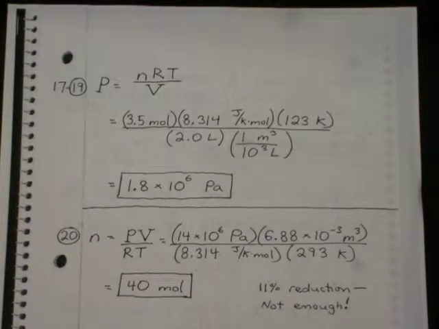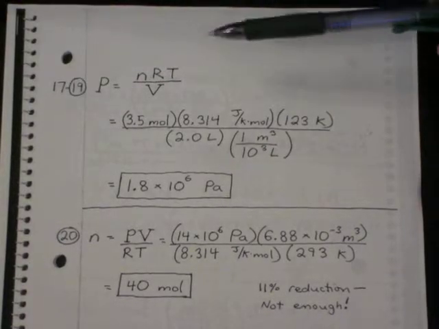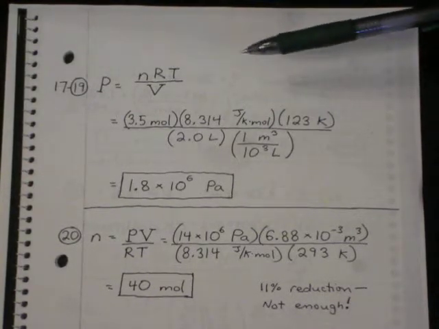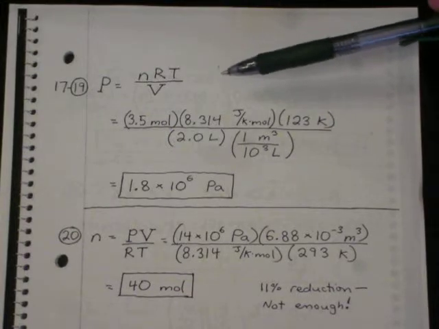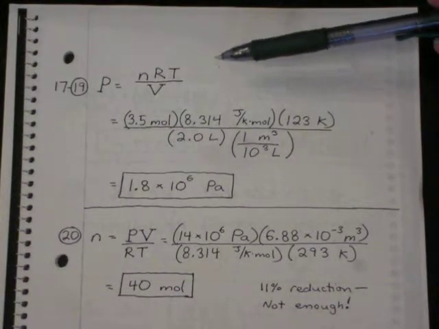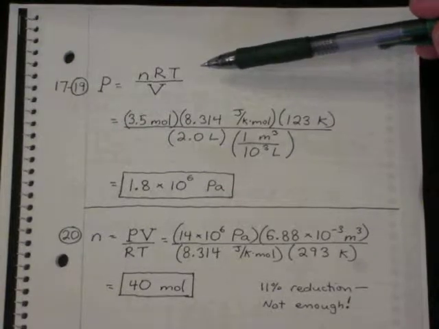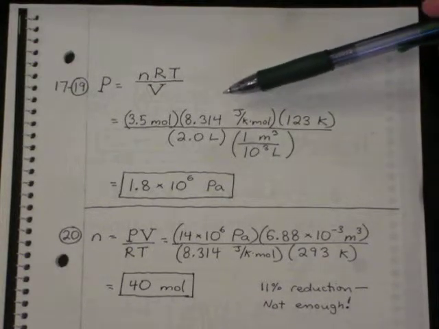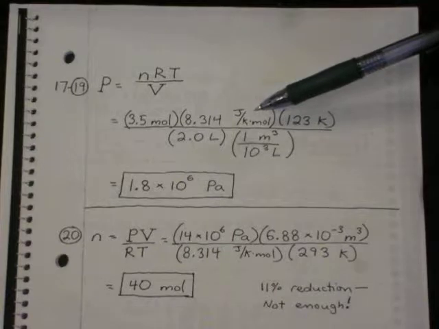What's the pressure of an ideal gas? 3.5 moles occupy 2 liters at negative 150 degrees Celsius. Be careful, we need to use the absolute Kelvin temperature scale. We're going to use the ideal gas law. Because it's given in terms of moles, we're going to use PV equals nRT, which has n as the number of moles. Solving for pressure, we get P equals nRT over V, and R is 8.314 joules per Kelvin mole.